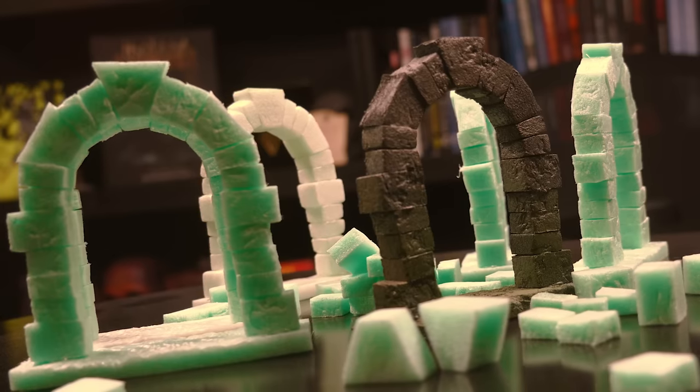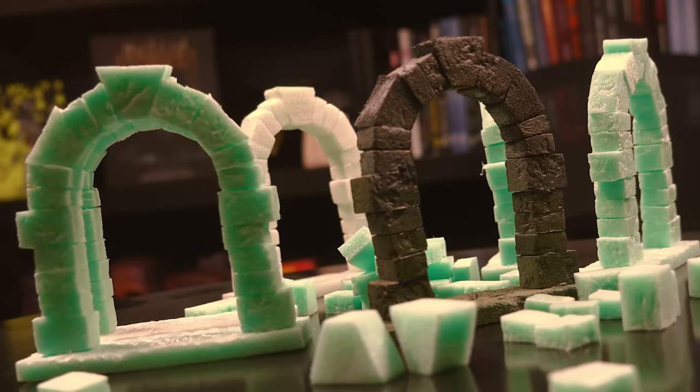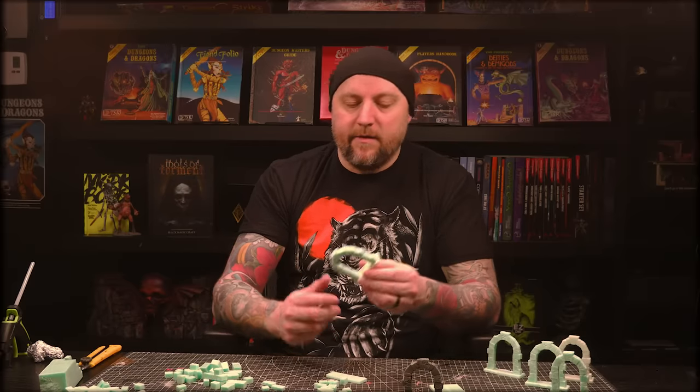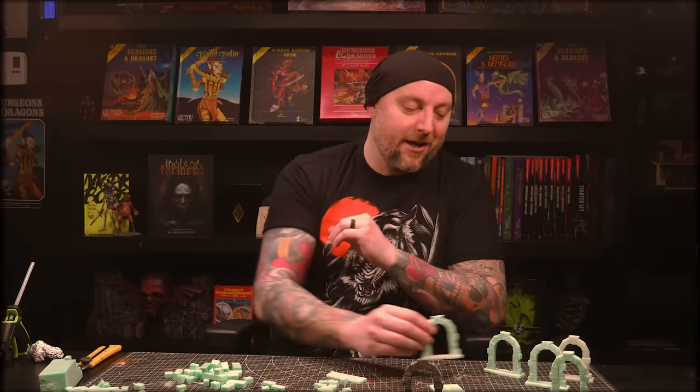It might seem like this is really tedious, but I personally found it to be a pretty enjoyable build to make while watching something — and I notoriously dislike tedious projects where you're doing the same thing over and over again. This didn't bother me at all; assembling one of these arches only takes a couple minutes. If you can dedicate an hour to make a whole bunch of raw material, you can then sit there and quickly make a ton of these. And of course you can customize them as you wish — this is just the basic generic arch that I think works best for all sorts of situations.